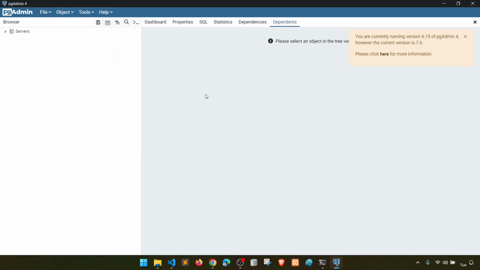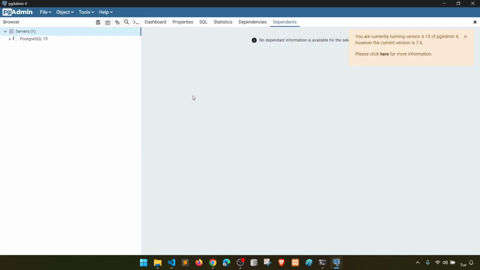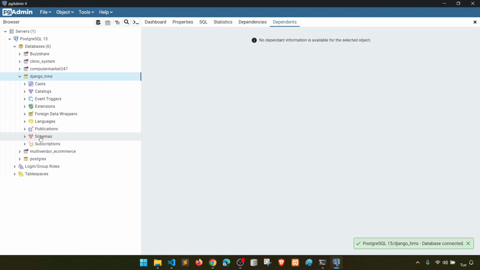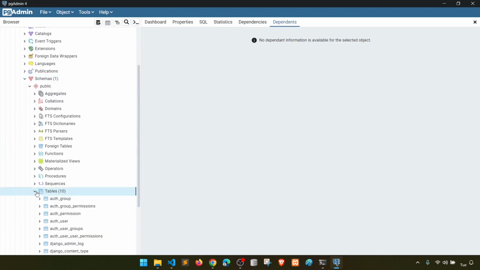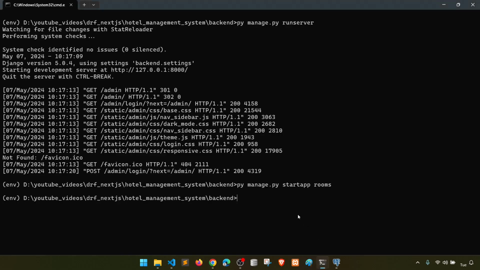Okay, so server, database, where is the Django HMS? Okay, all right, so we have a schema, and here we have tables. By default it comes with these tables. So now let's create this with the migration.